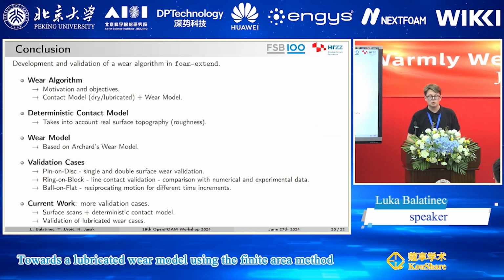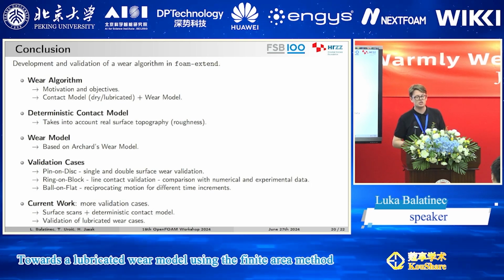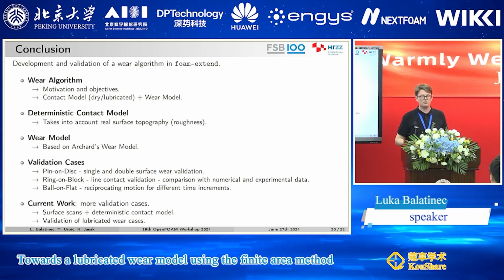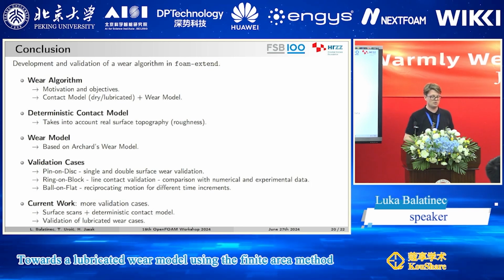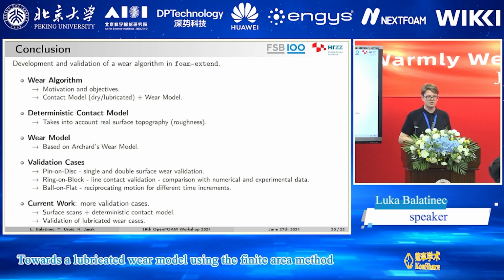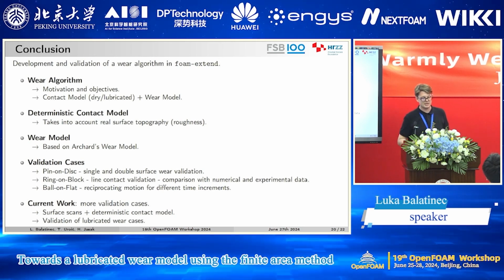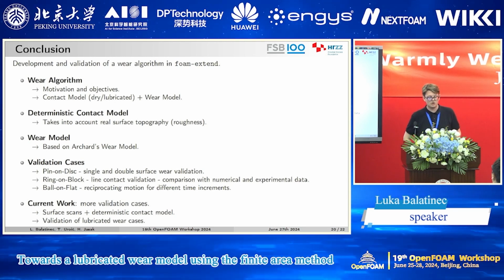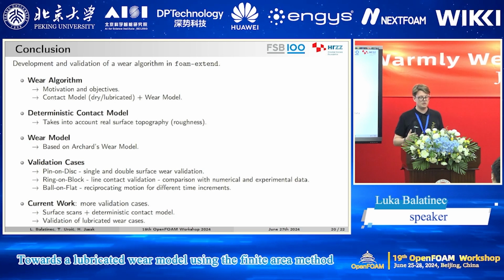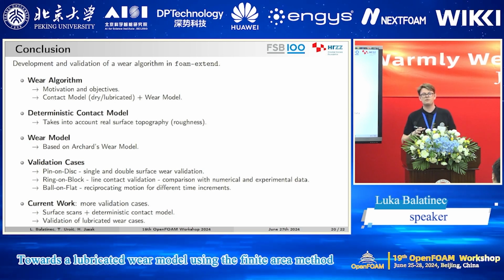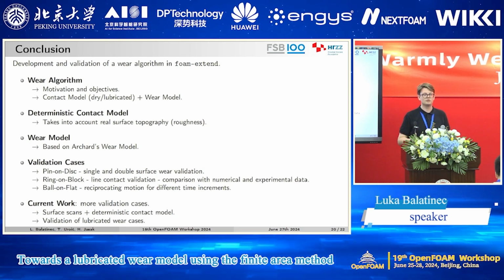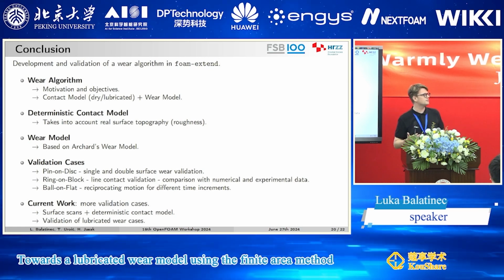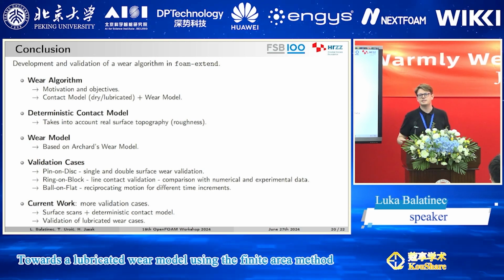So for the conclusion, we talked about the development and validation of a wear algorithm in FOAM-Extend. We went through the building blocks of the algorithm. We said that it's made using a deterministic contact model. We went through some validation cases, the pin-on-disc case, the ring-on-block, and ball-on-flat case. And to finally conclude, our current work needs some more validation, and we'd like to continue by using surface scans of real geometries with the deterministic contact model to show wear of real rough surfaces. And the last thing we are working on is the validation of some lubricated wear cases.